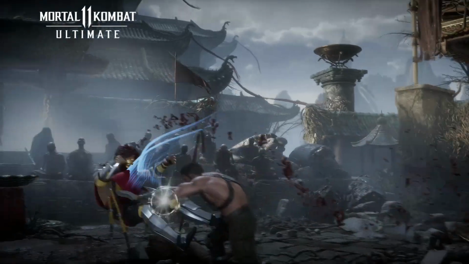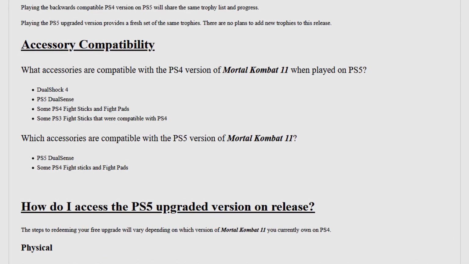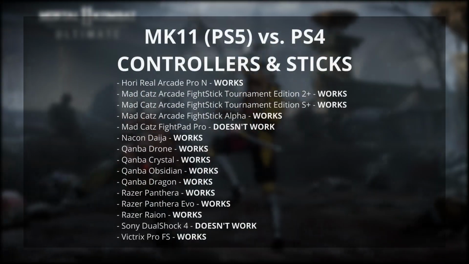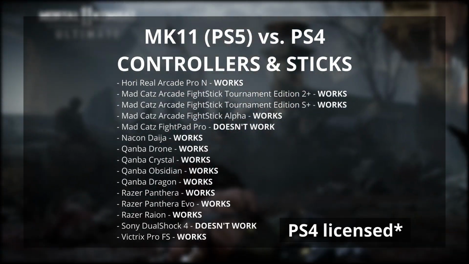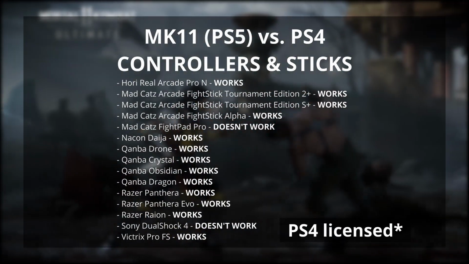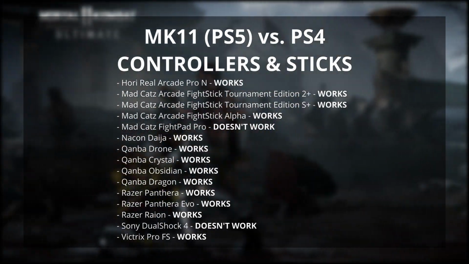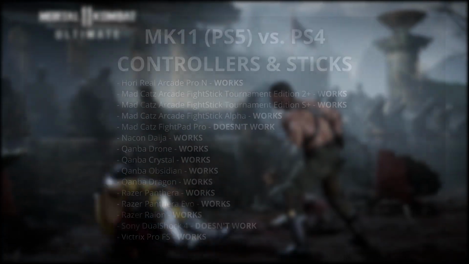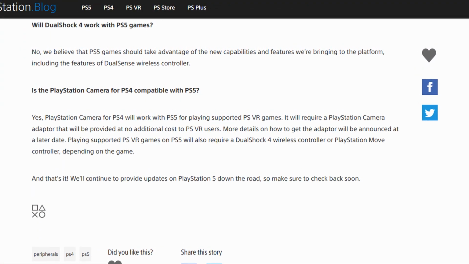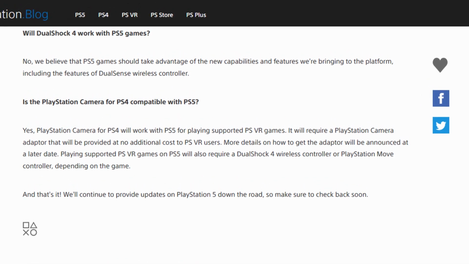Now onto MK11 on PlayStation 5. Back at the support page, the DualSense and some PS4 fight sticks and fight pads are set to work on this version. In my testing, every arcade stick I used worked. The Razer Raion was the only controller-sized peripheral that was functional. The Mad Catz Fight Pad Pro for some reason didn't, despite being officially licensed like the Raion and the arcade sticks. The DualShock 4, as mandated by Sony, is disabled when attempted to be used on PS5 games.